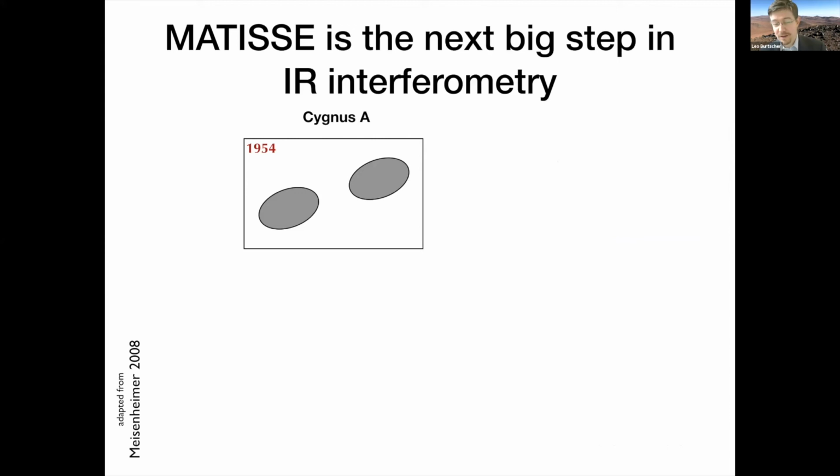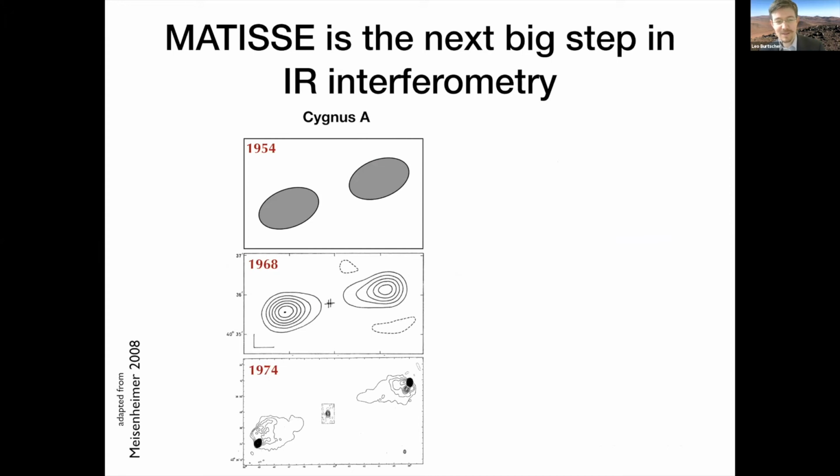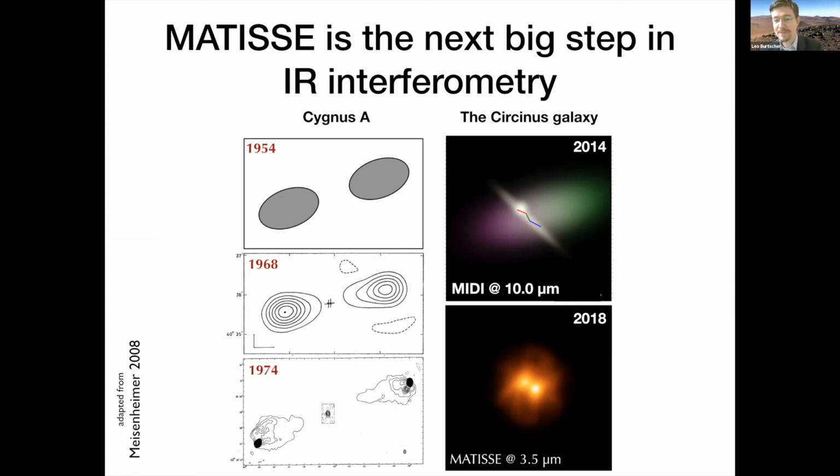And just to give an outlook, this is what my PhD supervisor, Klaus Meisenheimer, did at the time. He was originally a radio astronomer. So he compared the evolution of infrared interferometry with radio. You can see in the radio, it took quite a while to go from individual blobs to detailed images. And this is perhaps where we're at right now. You see MATISSE, well, it wasn't quite 2018, but 2020. We're hopefully getting there within a year or so. But not quite yet. All right.